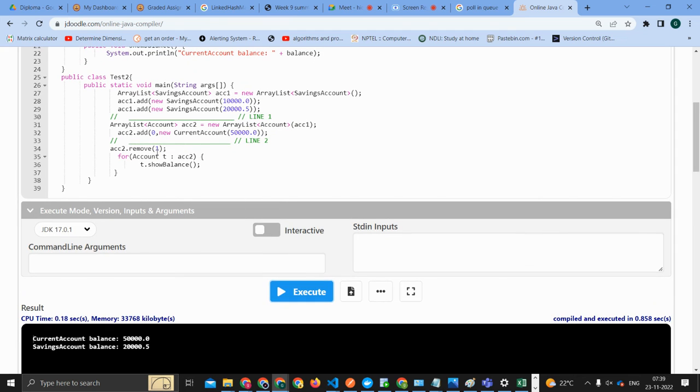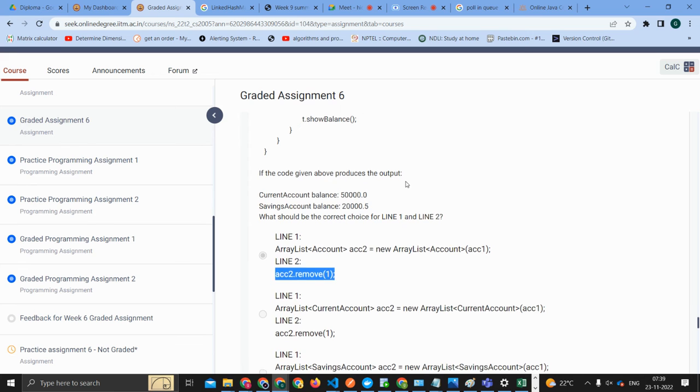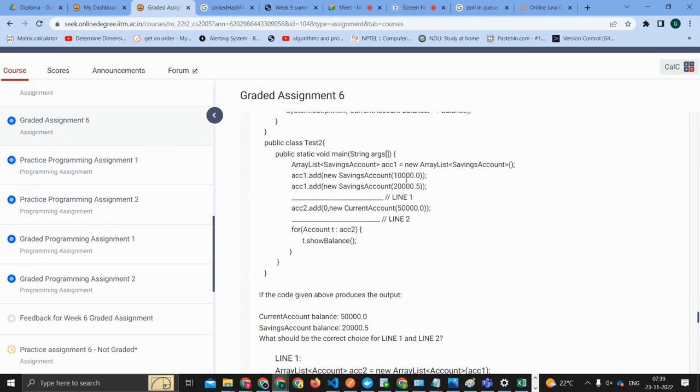Yeah, Priyanka, we are getting the output. So, what if I remove 0? Oh, we missed. See what he has done. He has put the current account at the 0th position. Yeah, that's right. Correct, correct. In that case, we will get this one. Yeah, that's right. We forgot to see the 0, right?